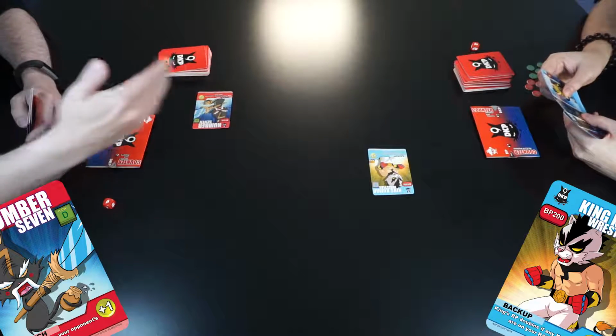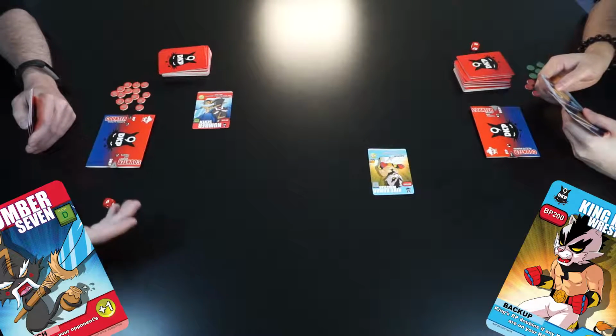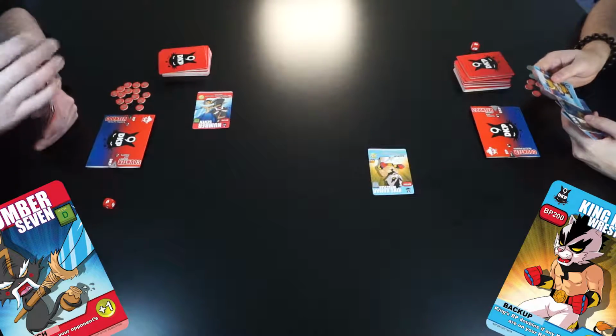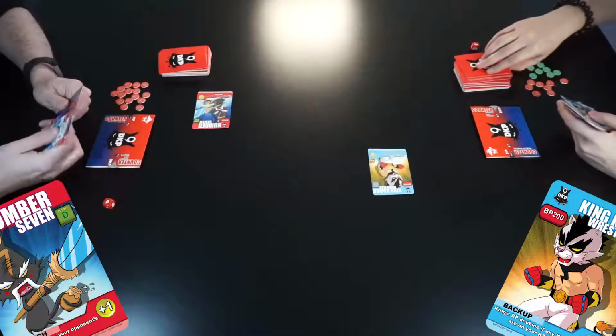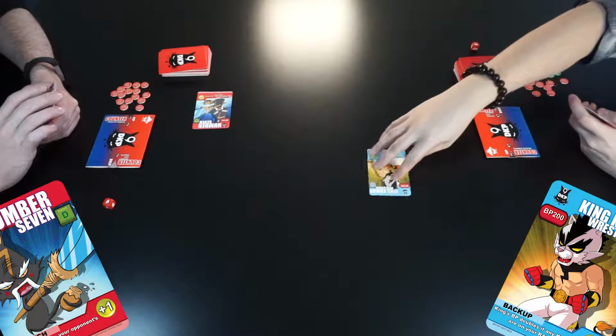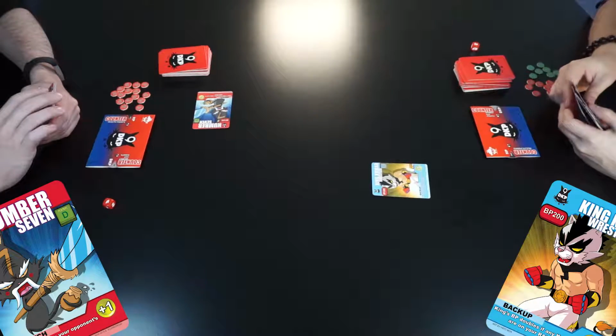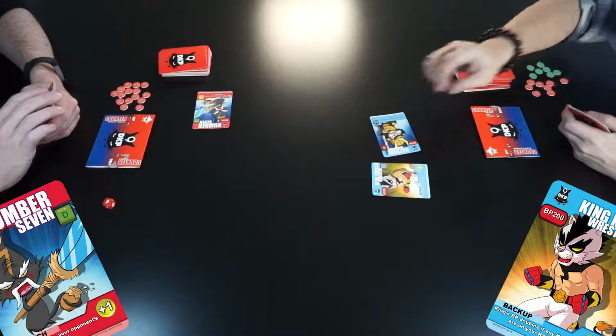And we're both in catnap state. I can't attack, Gunther can't attack. So I will go ahead and pass play on to Gunther. Okay. I will draw a card. King Kumar will come back from his catnap, and I will play Hattori Samurai.